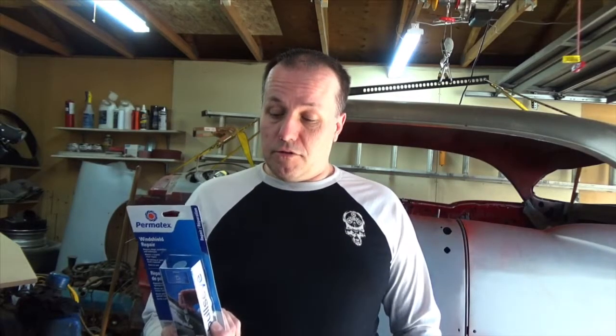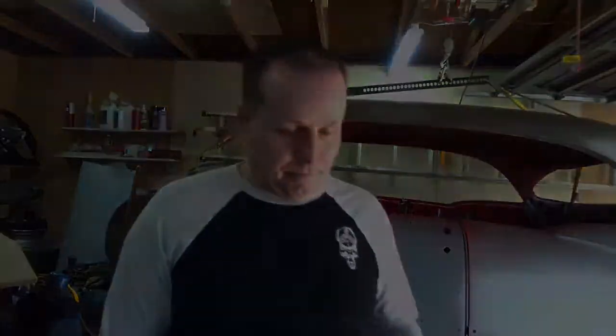And today we're going to be doing a little windshield repair. We're going to try out one of these little Permatex windshield repair kits. It's for little rock chips and that. I've recently got the windshield replaced on the Chrysler 200, and within 4 hours of getting it replaced, I got a rock chip. And so we're going to see how easy one of these are to use and how good they are, because I don't want it to spread and crack the windshield. So anyways, we'll go do that.